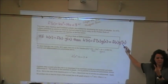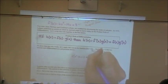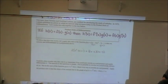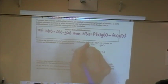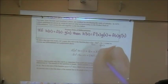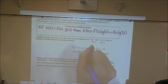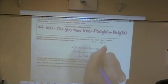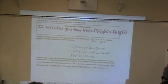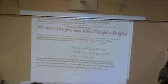It doesn't matter what order you do this in, because remember multiplication is commutative. It can be done in any order. So I usually prefer to find the derivative first. This is going to be 2x minus 2 times the other piece. And then we just have to simplify that. And you should get, when you simplify it, the exact same answer that we got at the top of the page, because it's the derivative of the exact same function.